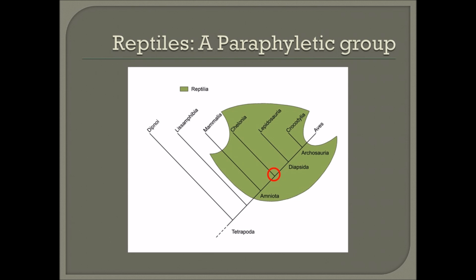Right. But if you look at the most recent common ancestor that I've just drawn here, it does share a most recent common ancestor, and to make this a monophyletic group, or a clade, you cannot leave aves out. You need to include avians in the group to actually make it a natural monophyletic group. So you have your most recent common ancestor, and it includes all of the descendants. Notice too that on the picture before, the red shaded area, the green shaded area does not include mammals either, but it does include all amniotes. So it's kind of weird the way it was drawn. So if you want a monophyletic group and a clade out of reptiles, you have to include birds. Isn't that cool?